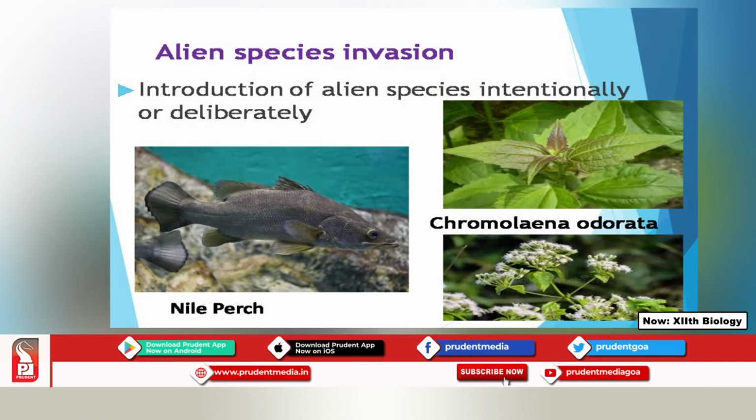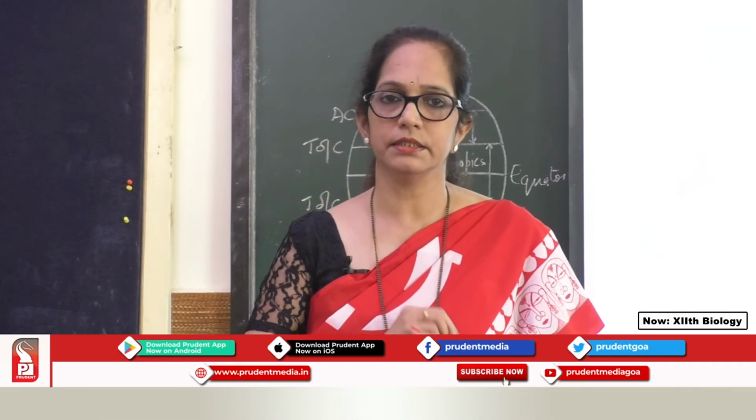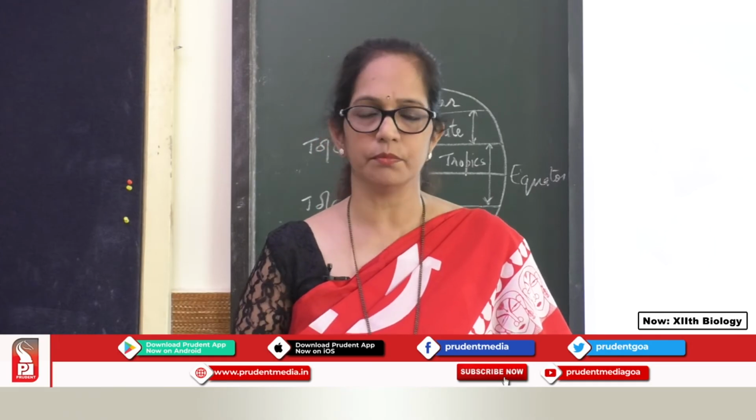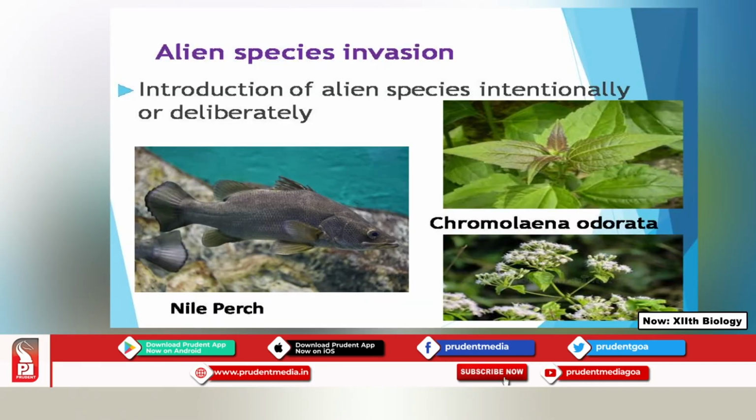Also, you can see that Chromolena, it is also called as Congress Gavat in case of our local languages. It is growing so much in all our cashew plantations, our roadsides, even it has started invading our individual home gardens, because the flowers of this, they cannot be destroyed very easily. It is just growing as a wild weed, and it is supposed to have come from some packaging from some other country. So that is also an exotic species, and it is very sturdy, it can survive any condition without even water for a long time.